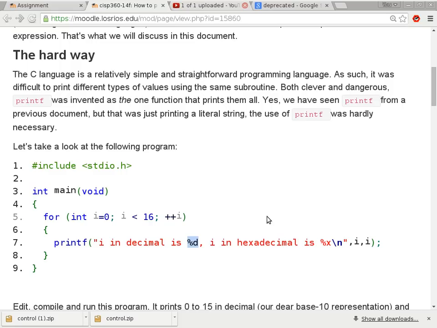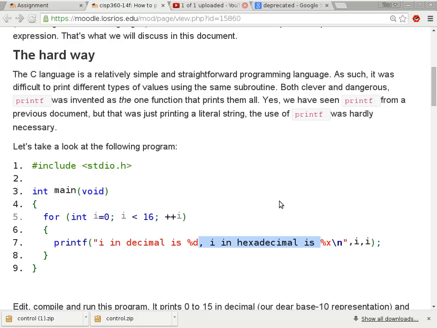That's why there's a d here. The lowercase d means decimal. It's supposed to be a signed integer in base 10. After this, we have just a comma, which is printed the way it is, and all the way up to here is nothing special. It's really just printed the way it is specified.